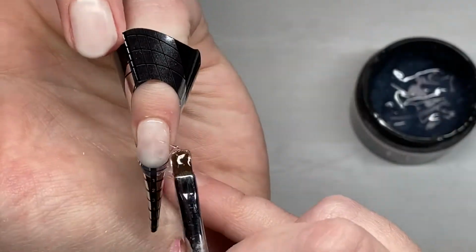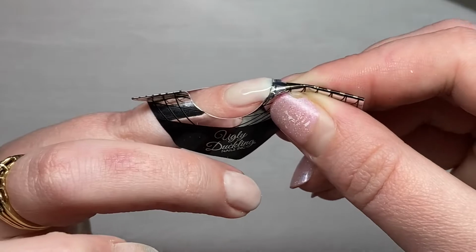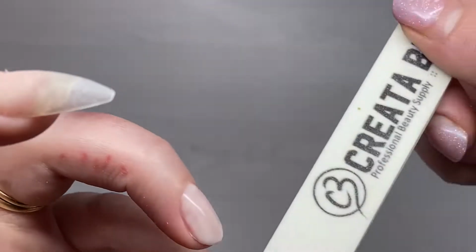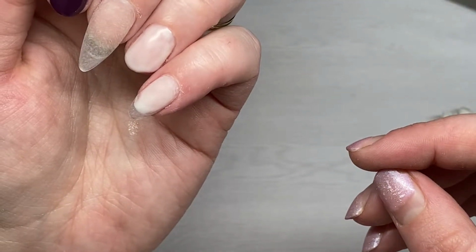The product that I'm using in the example is generally what I would use to sculpt out really long nails, not how short I did in the example, but I just didn't feel like sculpting a really long nail on myself and then having to trim it later. So I just did a little guy, just so you got the idea. Otherwise, I probably would have done this enhancement with Luminary, which we'll get to. So again, using different systems requires different base and prep products. I am using the Fusion Sculptures here in this example, and I do have all of their prep and base products, so I could have easily just used those, but I wanted to show you the example.